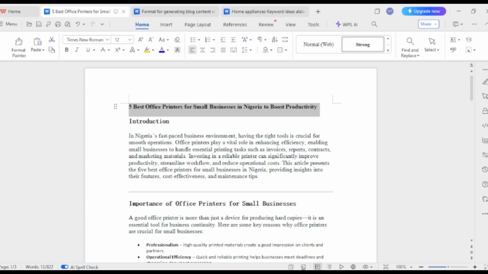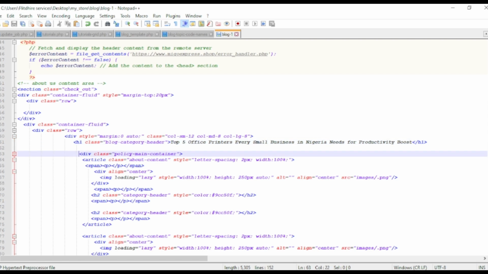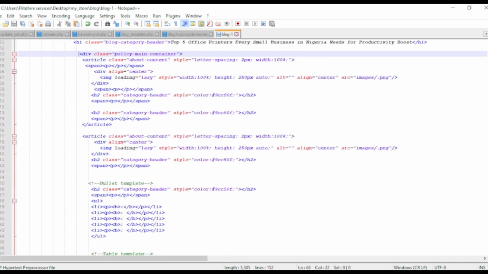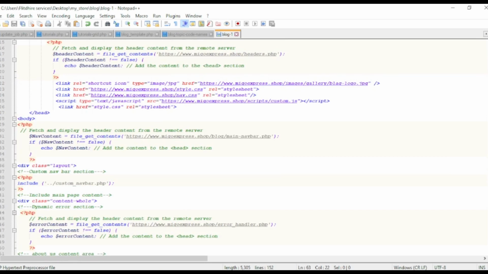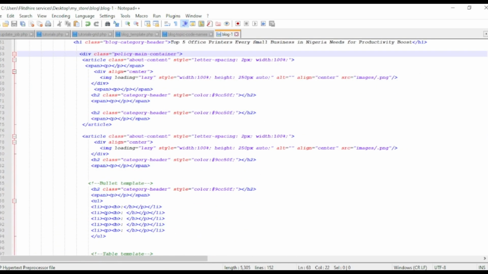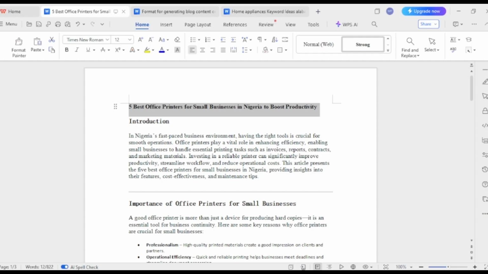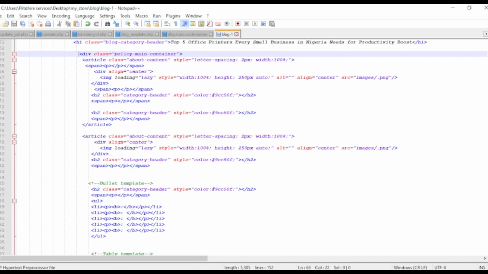Okay, so once we have that done, the next thing we want to do is to generate outbound links. We want to make sure that the links we're generating are in flow with the context, right? So I will be showing that, but not in this session. In the next session, I will be showing how you can populate these HTML documents with the blog post, and I'll also show you how you can generate outbound links and come back here to input those outbound links.